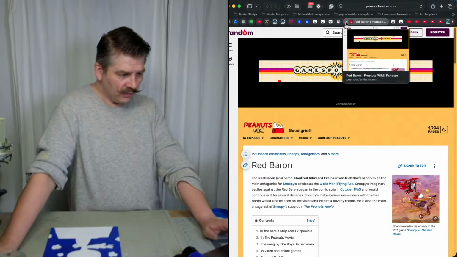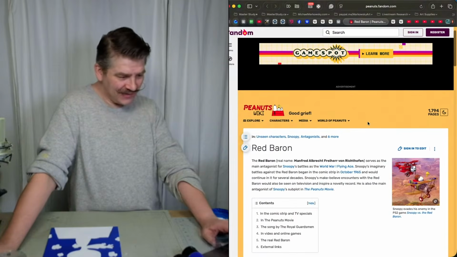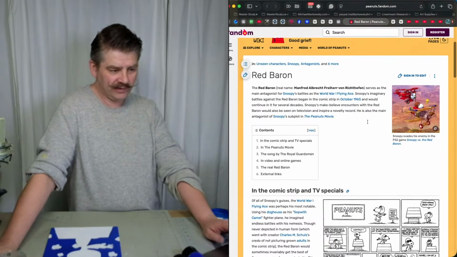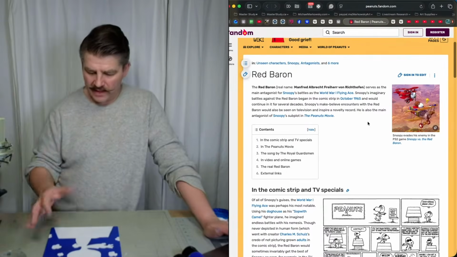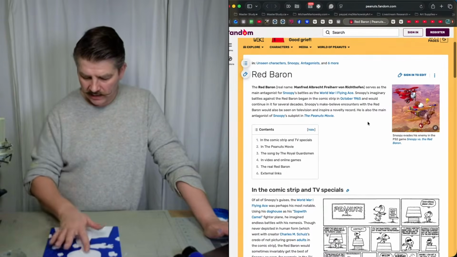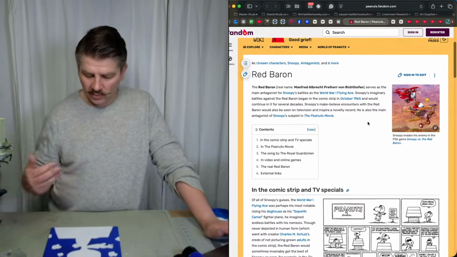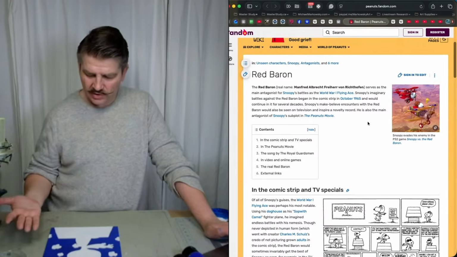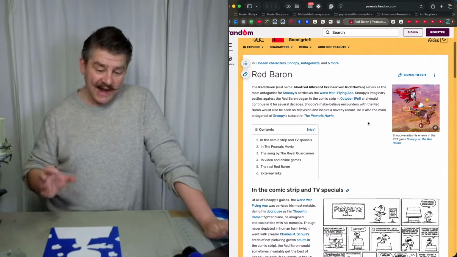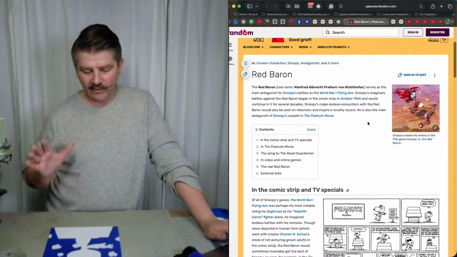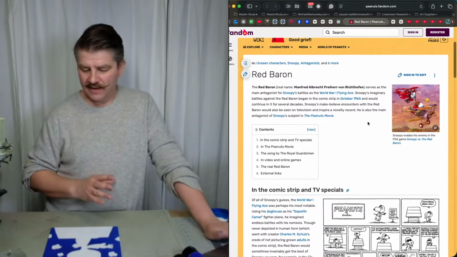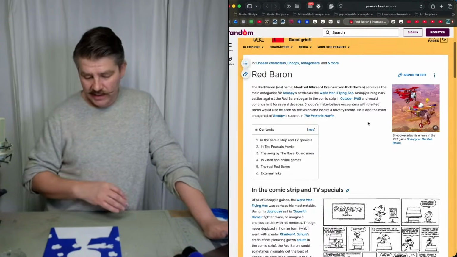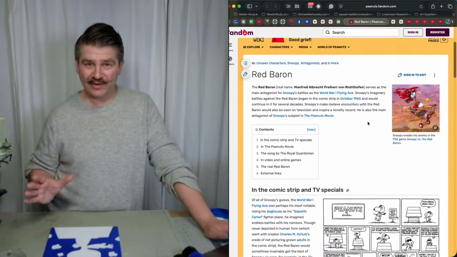Anyway, one thing about the whole Red Baron as it appears in the Peanuts cartoons, in the comic strips or television appearances, is we actually never see the Red Baron ever once in anything authored by Charles M. Schulz.